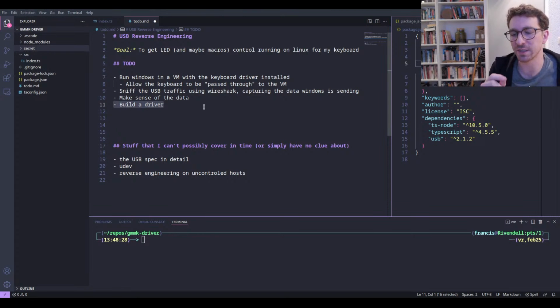But we're going to cover the process of how we can actually do this, and how you can write a driver in basically any programming language that you want, because USB drivers are typically written in user space rather than in kernel space, which would restrict our possibilities. But luckily, there's something really awesome that we're going to get into called libUSB, and that's going to make our lives really easy.